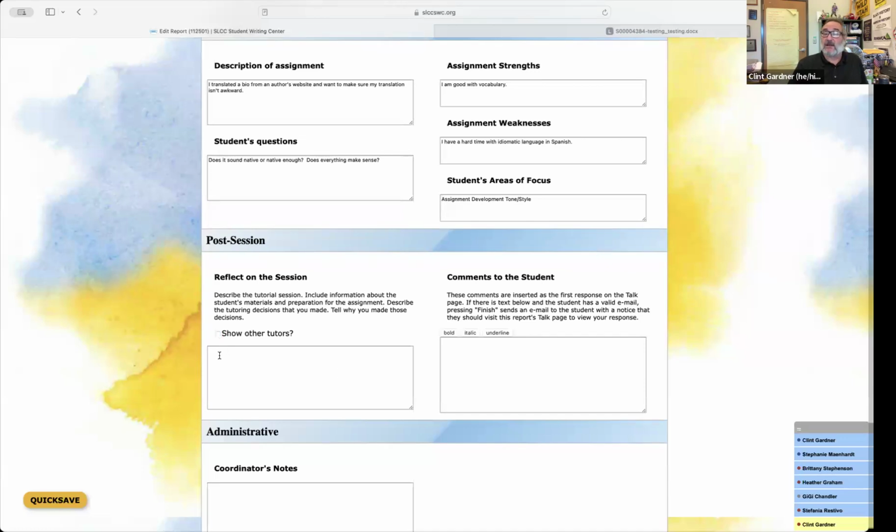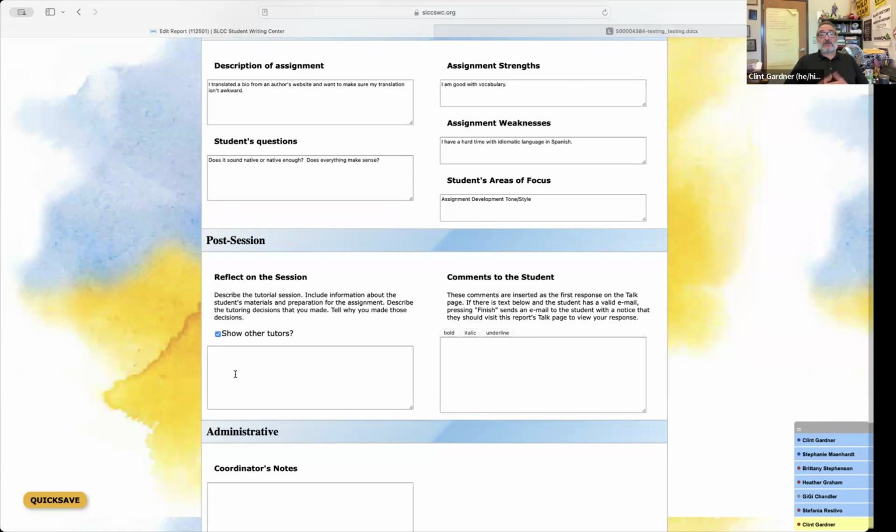Okay, so if I click that, only you and supervisors, that includes lab coordinators and myself and the associate director, can see that reflection. Now, the purpose of these reflections is to help you grow as a consultant and learn from your practice.